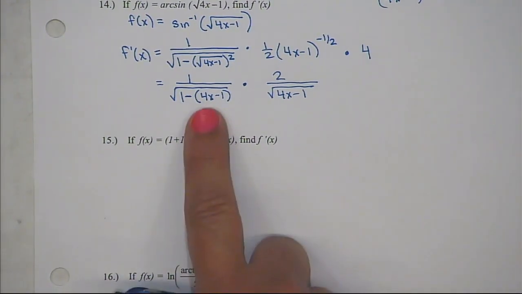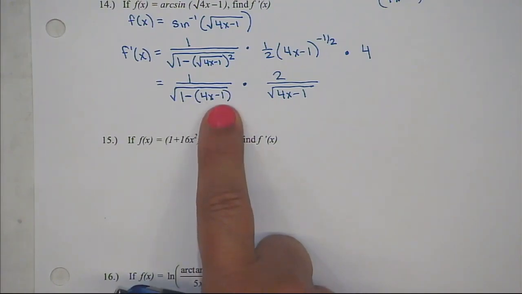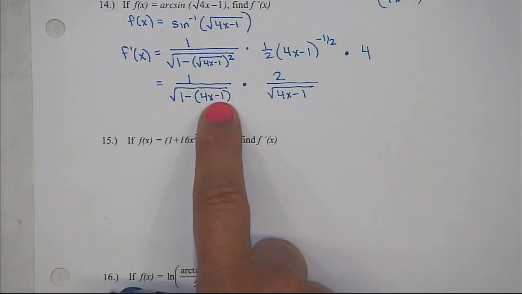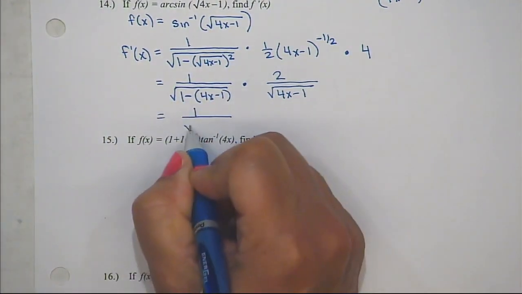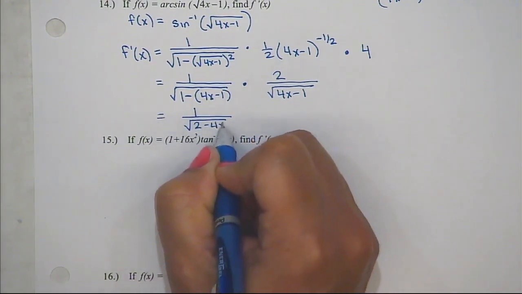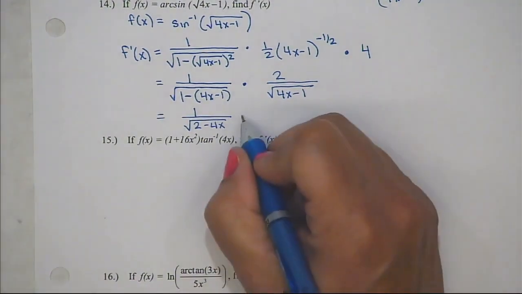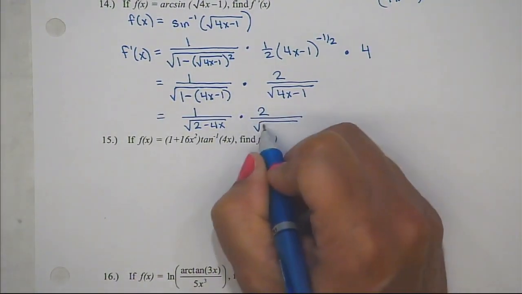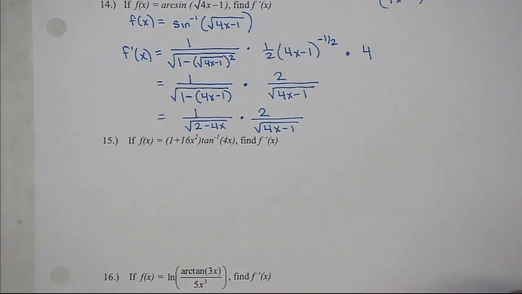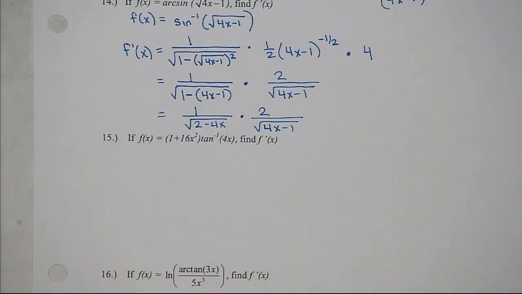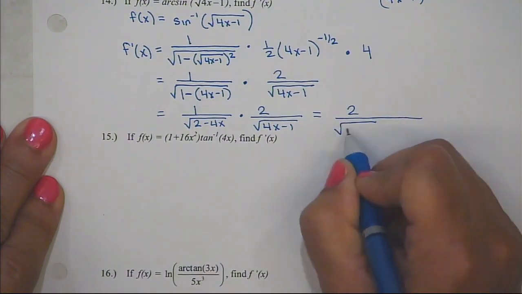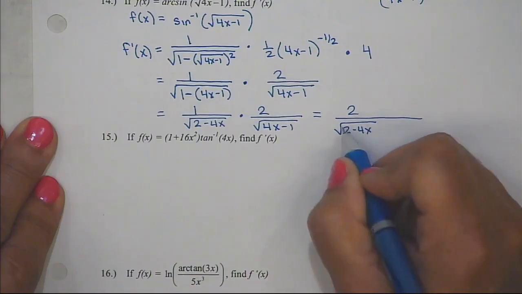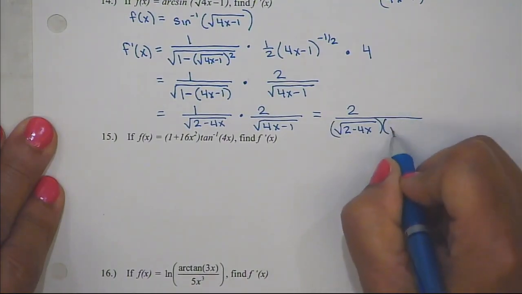Okay, so how does this simplify? Do the ones cancel out? They do not, right? I hope so. You got minus, minus. So that's plus 1. So you got 1 plus 1. So now I've got 1 over the square root of 2 minus 4x. So that's probably a mistake some of you would make. Times 2 over that. And since I have different radicals, we usually wouldn't multiply that. So we would just write those two together. You could, but I would guarantee that it's probably going to be written this way.